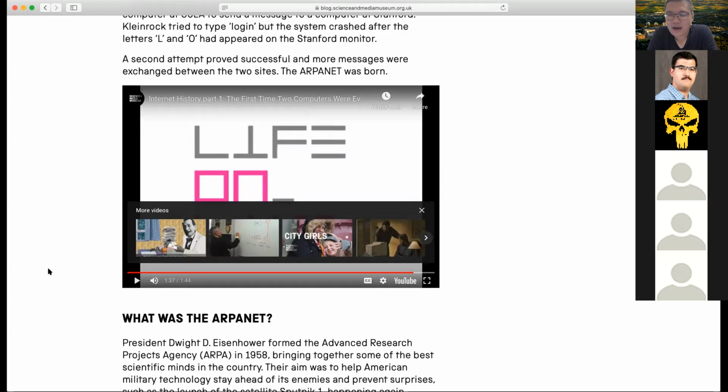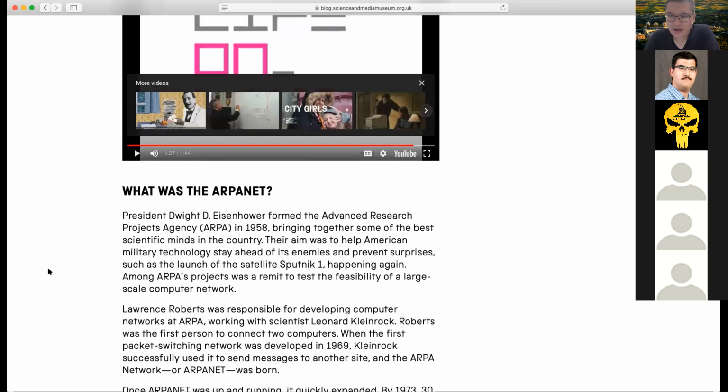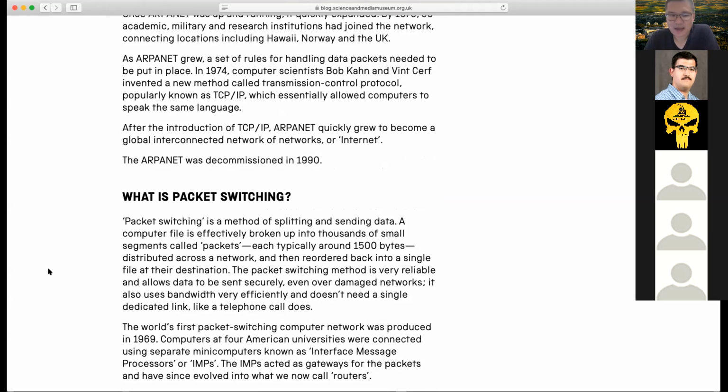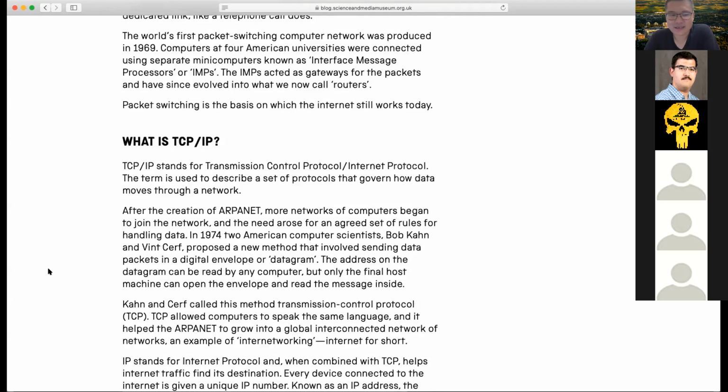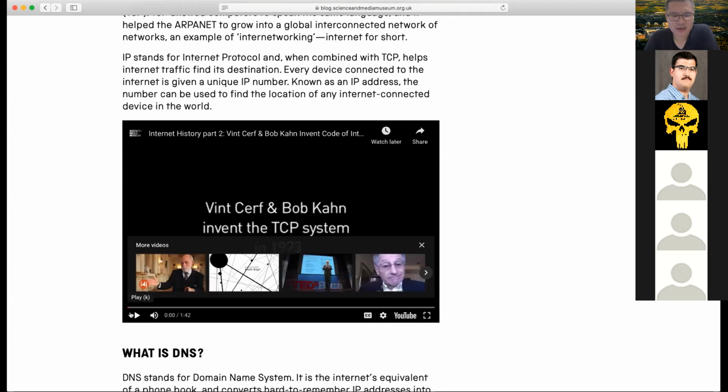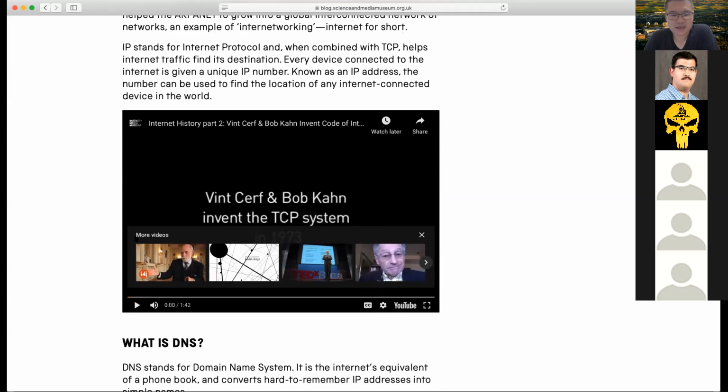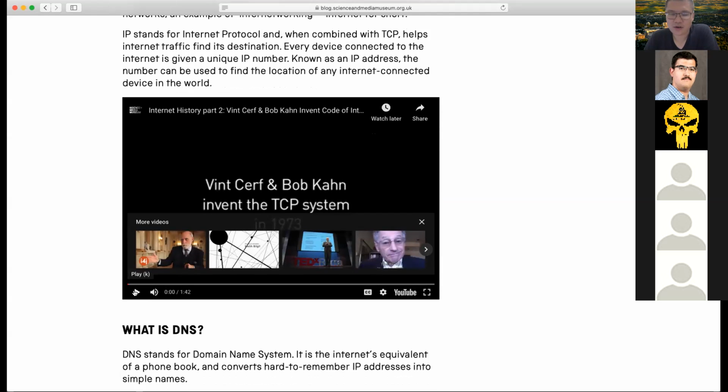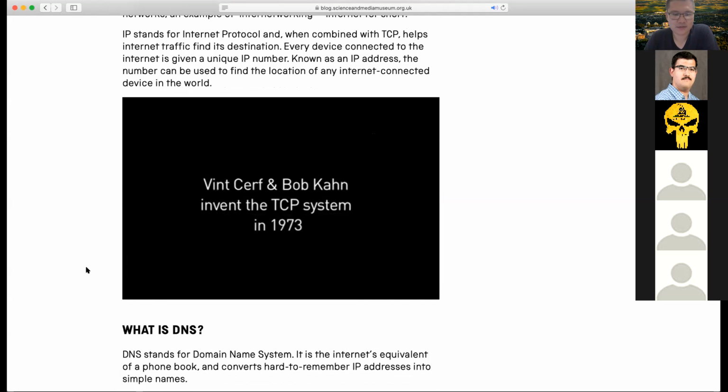That's why stable networking like TCP is really needed, and that's why Cerf and Kahn invented the TCP protocol in 1970. We can also see this video on how Vint Cerf and Bob Kahn invented the TCP system. Here is a quick talk from Cerf, I think.